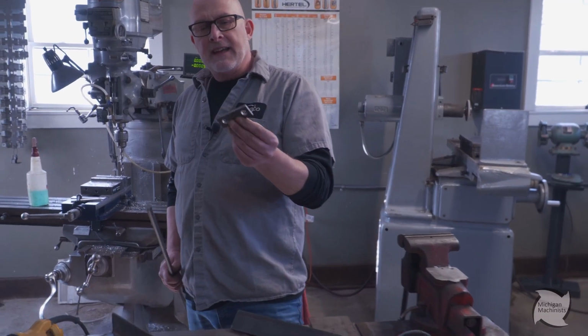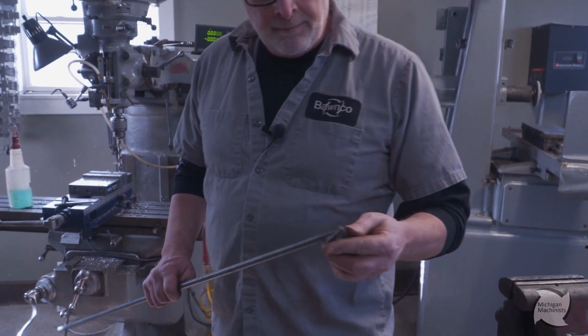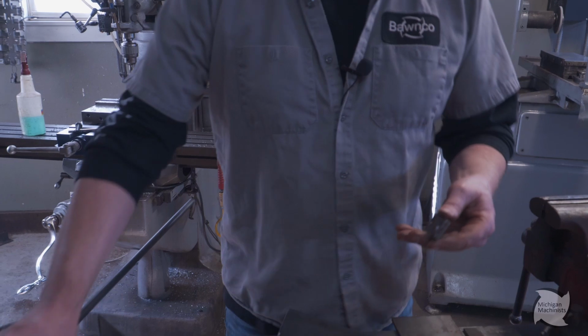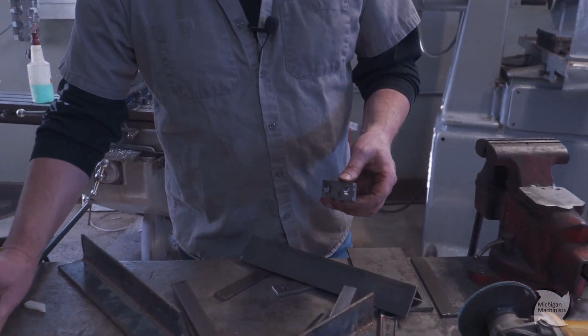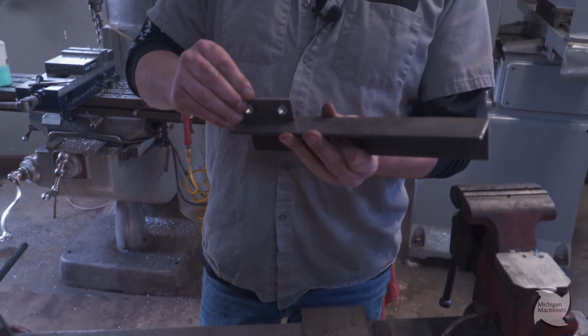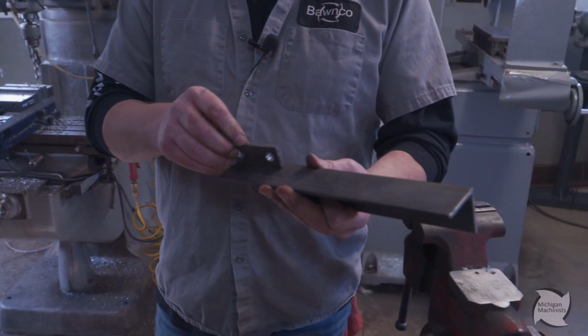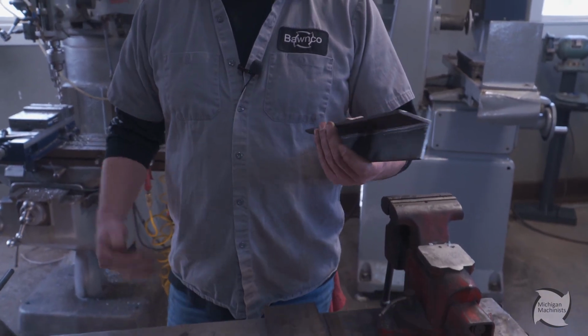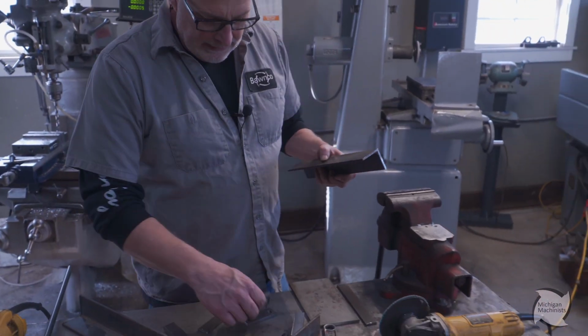Got these kind of sized up and got my holes in them, and my rods are gonna fit through there. So that seems good. And really, these are gonna get welded on. You know, you're gonna have a left and a right, and my 2 rods going. You gotta have room for the doors to be able to move without hitting each other.